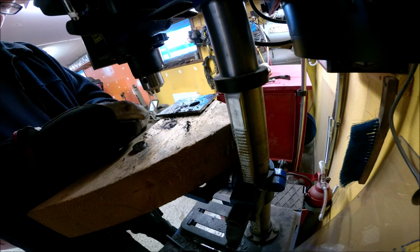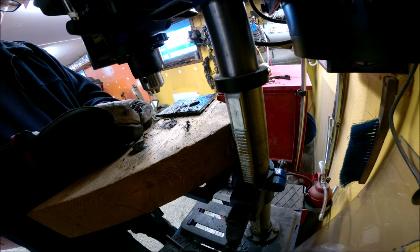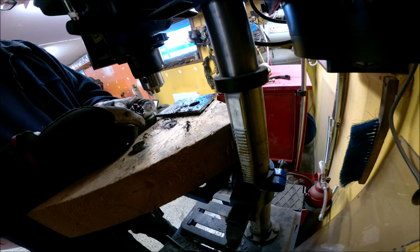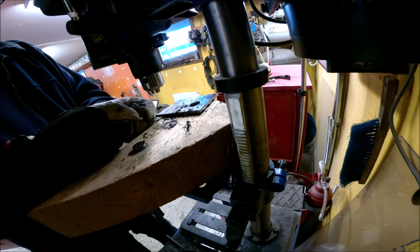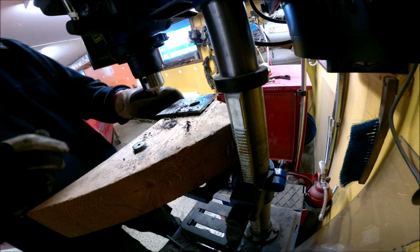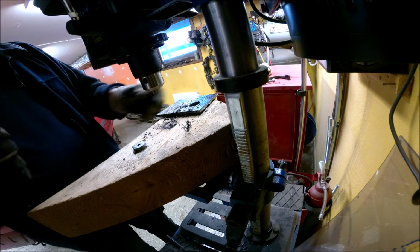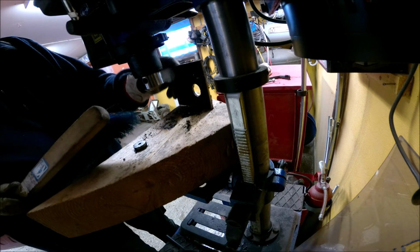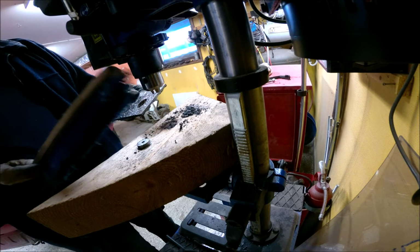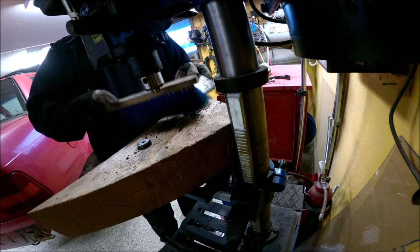And the cuts they still look sharp. None is broken. So anyway, I ran it on 580 RPM, and if you press too hard, it slips on the belts in the drill press.